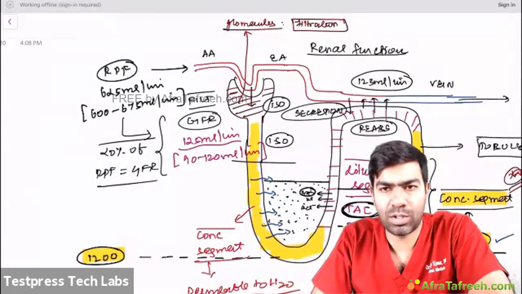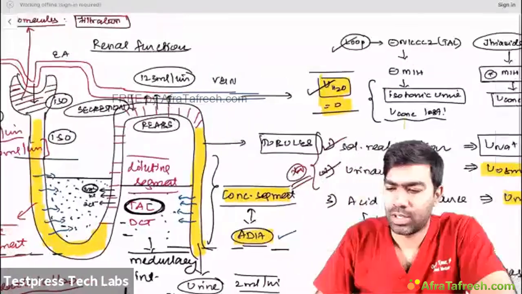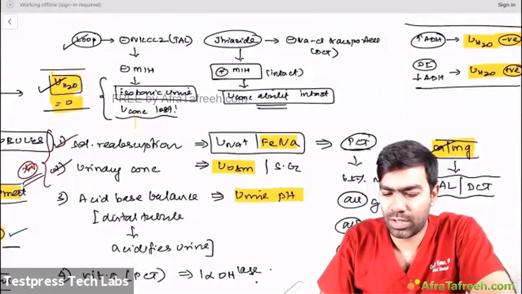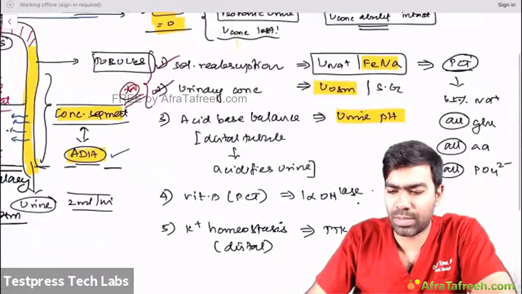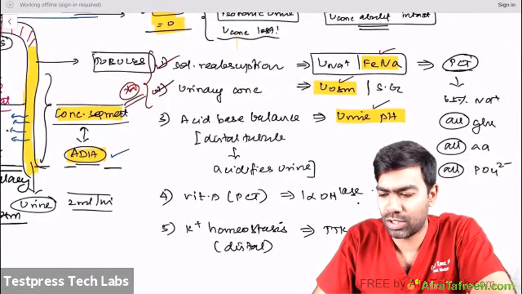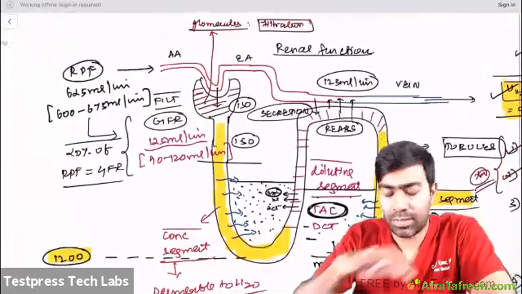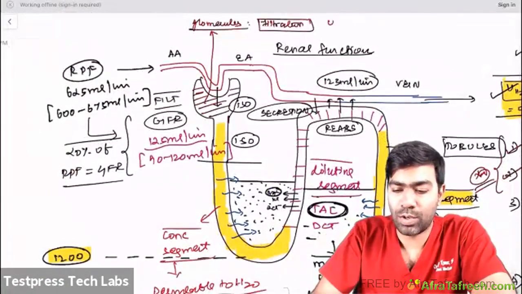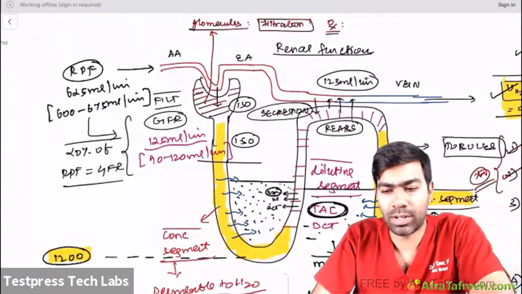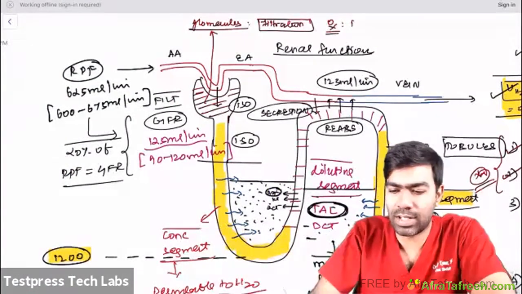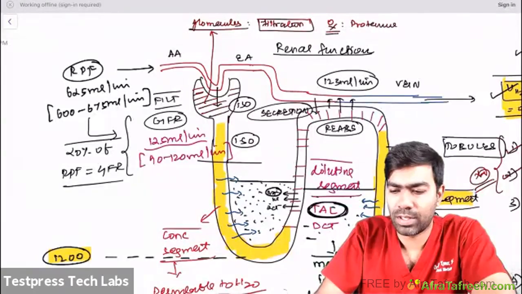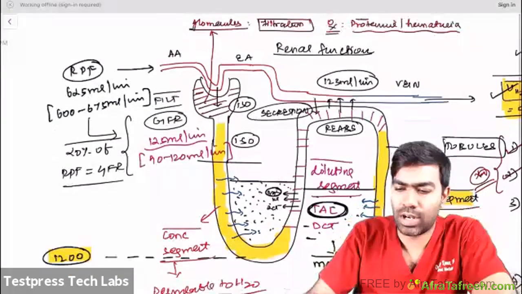And at the same time, if there is damage to the tubules, we are going to estimate the tubular dysfunction by using FeNa, osmolality, pH, and TTKG. So something will tell you the problem in the tubules. But if there is a problem in the glomerulus, how do you identify it? Because glomerular problems will typically result in proteinuria, and second, they will typically result in hematuria.